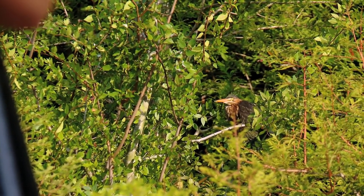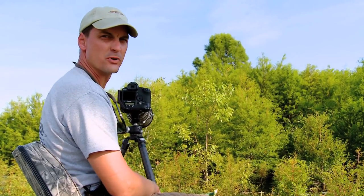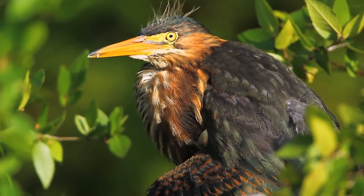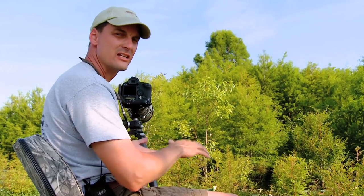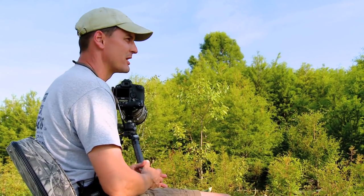Most of the day I've been shooting with my white balance Kelvin set to 5400 Kelvin, which is pretty much daylight. Now that it's getting late in the afternoon, the light's getting really warm, carrying kind of an orange cast to it. So I've dialed my Kelvin down to 5100 to intentionally take a little bit of that warmth out, because late in the afternoon, if you've got your Kelvin up too high and your white balance set too warm, the image will get really, really orange on you, and that's not gonna make for a nice shot.